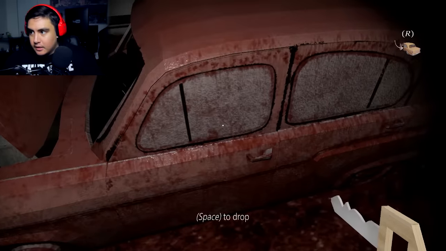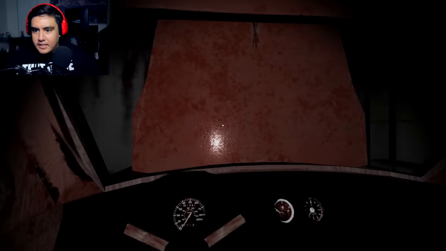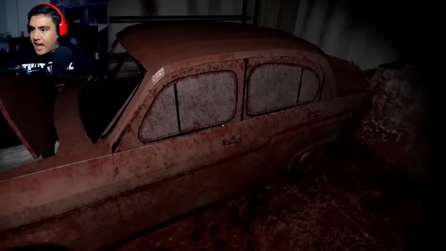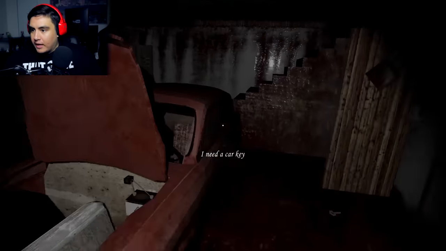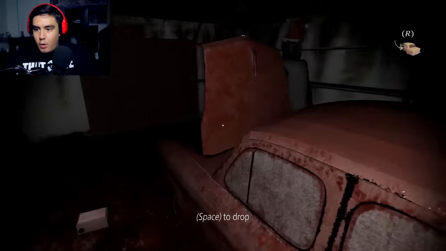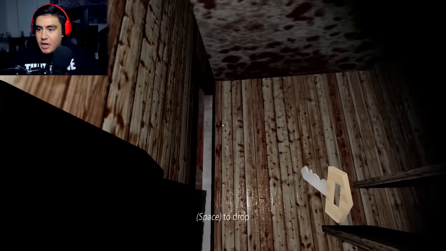All right, get this key. Get in here. Start it up. Come on. Oh my god, the hood is up. Oh, wait, what? No, no, no. Get inside! Get inside! Press E! I need the car key! I have it! What?! Oh my god! Oh, get this. Oh, shoot! Okay. Oh, crap! Oh my god! I couldn't leave! Please no, please no, please no!